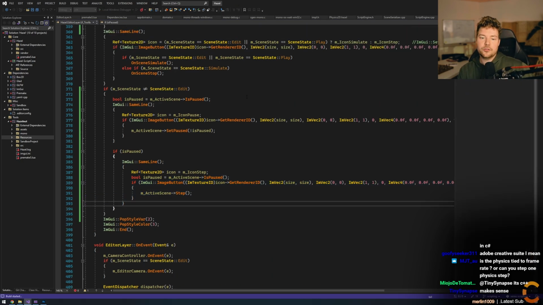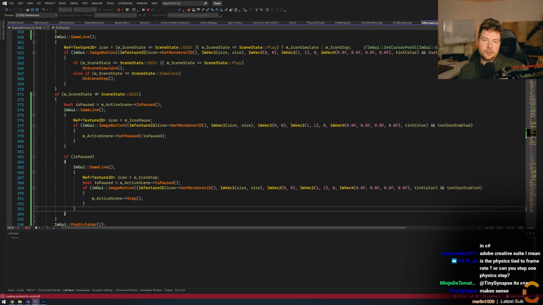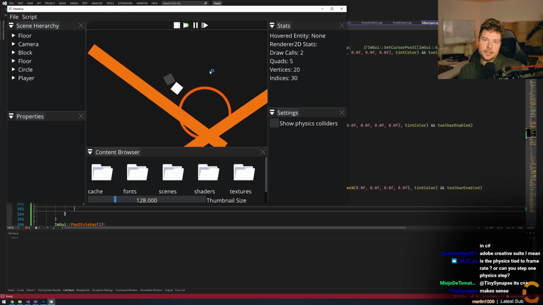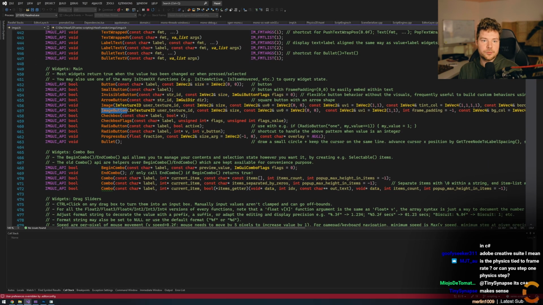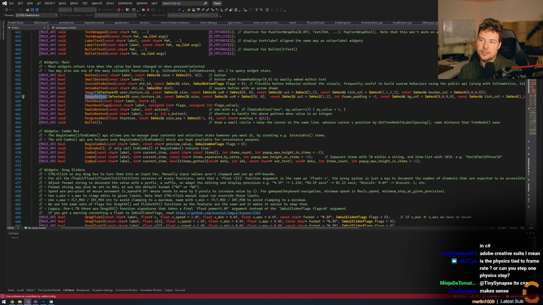I'm just not liking the UI too much because I really don't know what to do with that pause button. I think Unity just depresses it, but I don't want that. I guess I could do a border around it or something. What can I do with this image button? I could change the color.